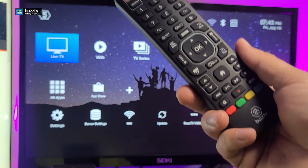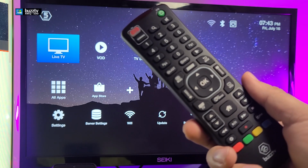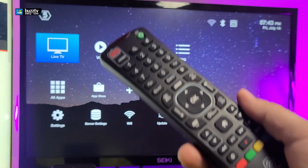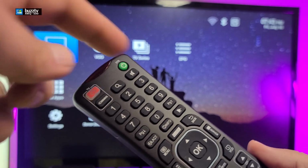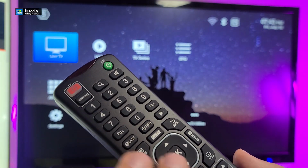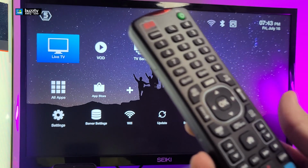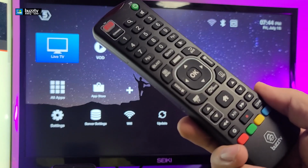And anything to do with the E's, this is also going to work. So E1, E2, that is done by Buzztv, this will work too. If you want to play with this on different branded boxes, this will work perfectly too. The only things that would not work are the power and some of these shortcuts, as it is not programmable either, but it will work and get it while the supply lasts.